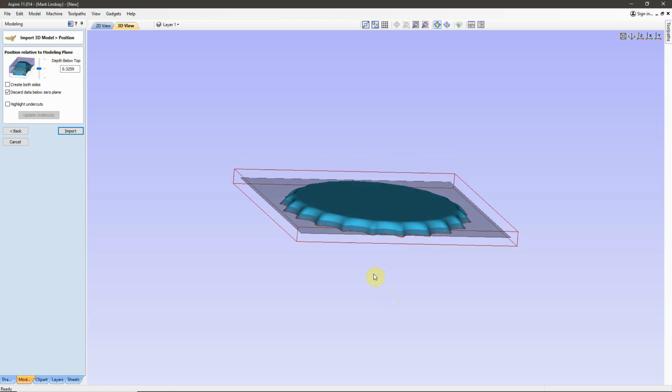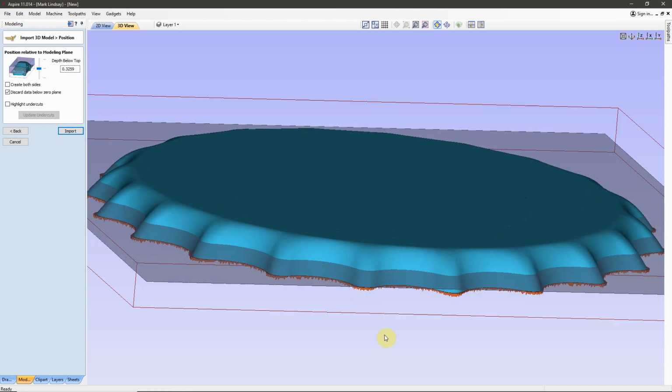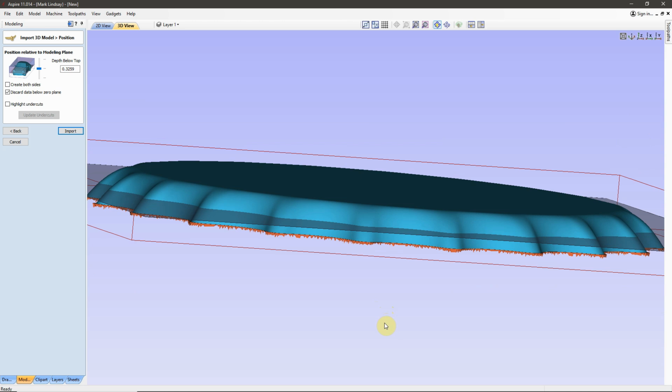Now we can see here that this gray plane goes through the center of our model horizontally. So we want to bring this up to get the most detail and get the most of our model to import. But if we look down here, we have a lot of jagged edges.